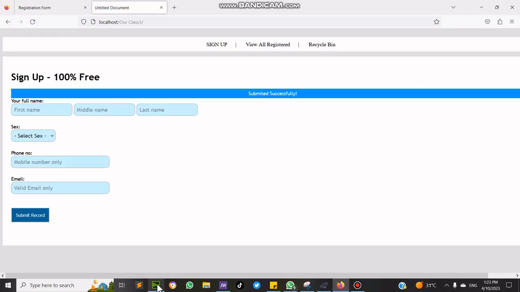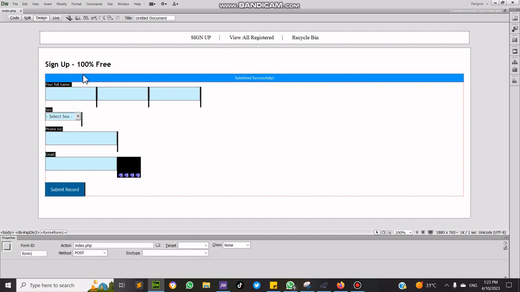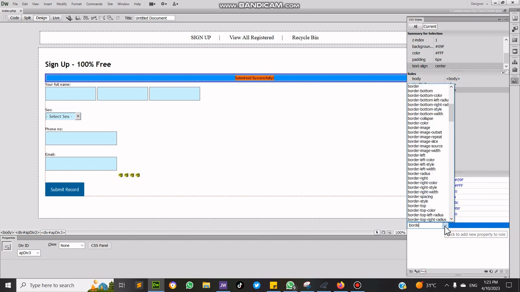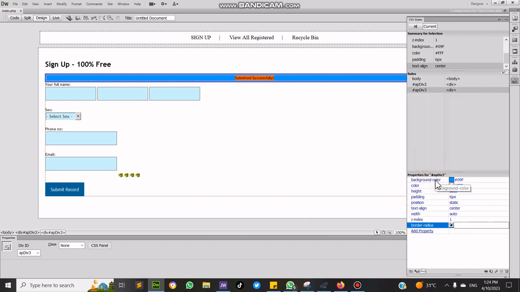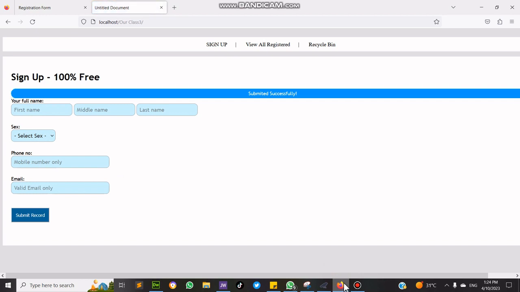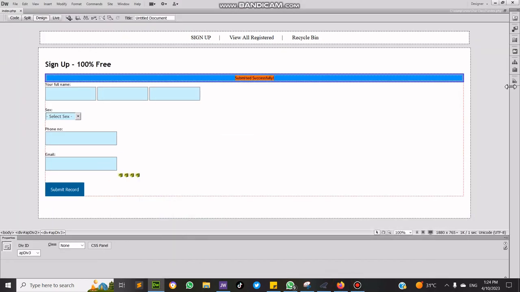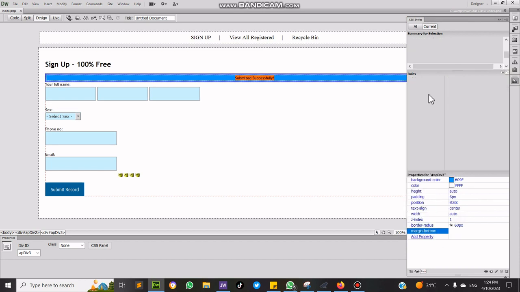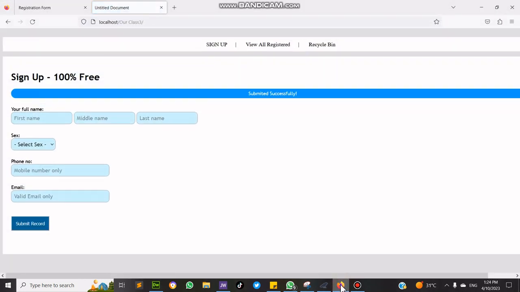So I will need to add some other formatting feature to it to make it nice as well. So border radius, I just need to add the radius. I want to make the radius to be about 60 for all. I'm refreshing the page again. Yeah, it's good in my eyes. And then the margin bottom, I want the margin to be 25 pixels. So it's gonna be fine now. So this is what we have.